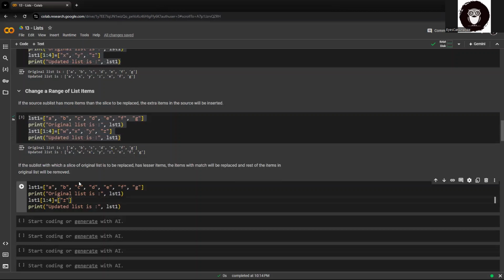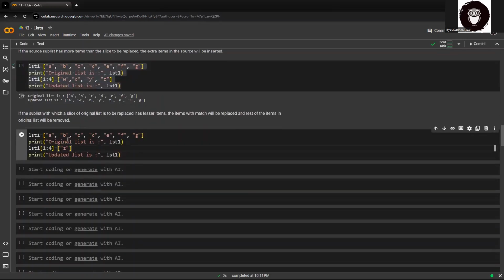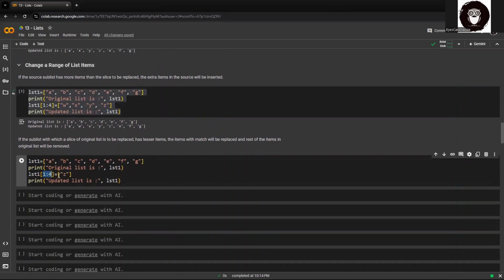So the number of items to replace with is much lesser compared to the original slice. From 1 to 4, there are three list items. These three items have to be replaced by Z. Let's see what happens.